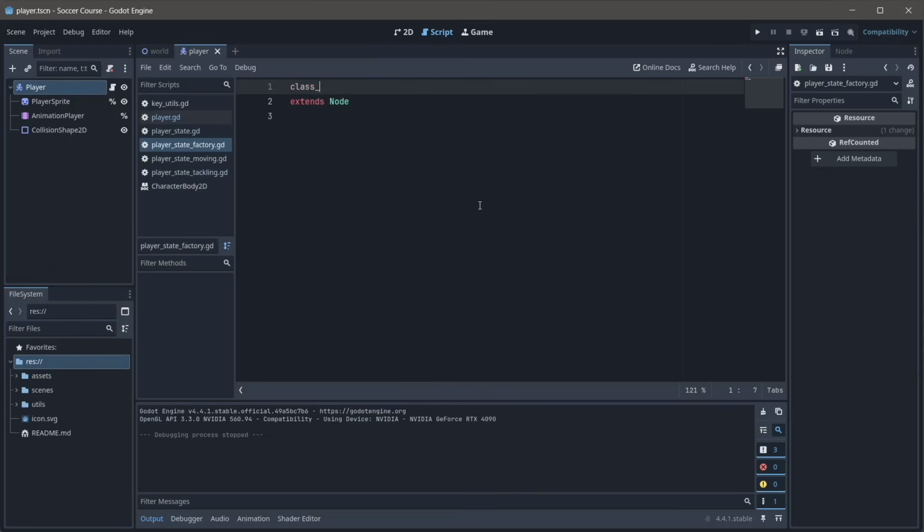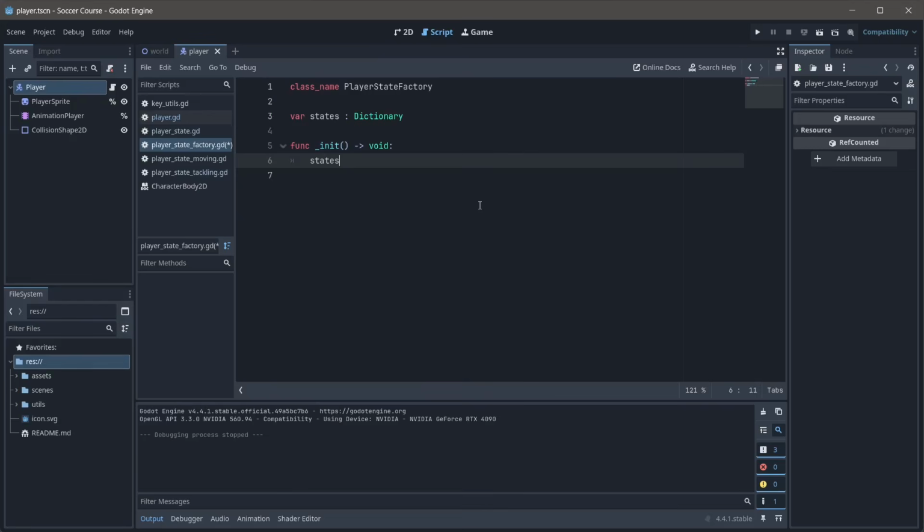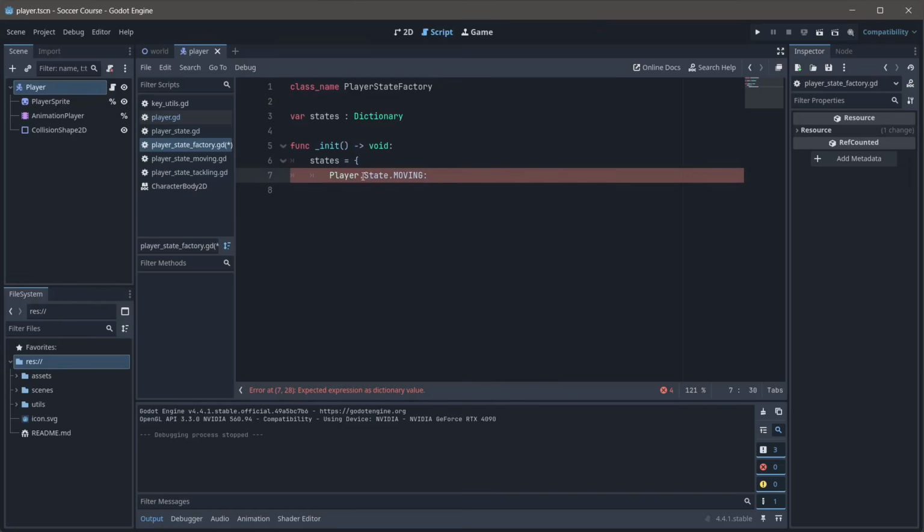We'll give this a class name. We'll call this player state factory. And it actually doesn't even need to extend node. This is just going to be a very simple object. So let's go ahead and create a dictionary of all of our states. So for moving, and here the keys are going to be the state, and the values are going to be the various classes.